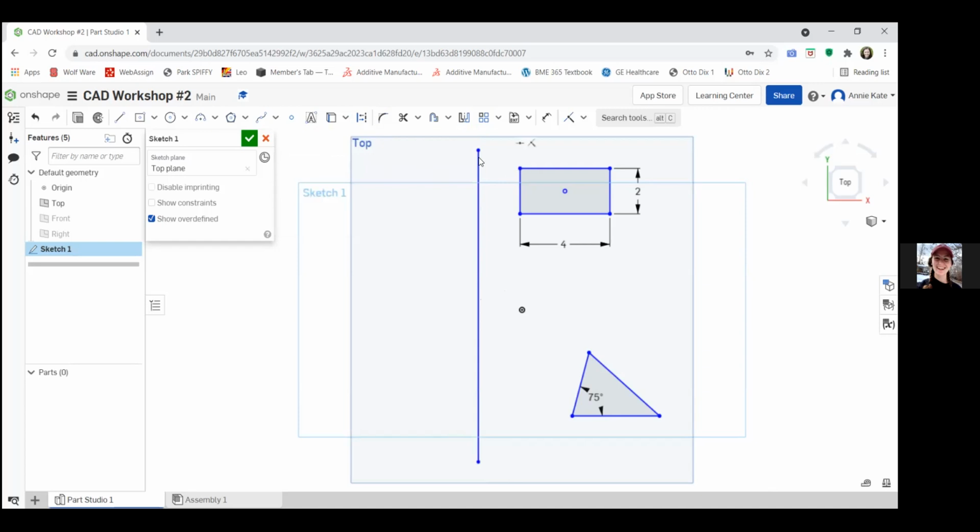I think I did this one wrong again, though. All right, scrap that. You're going to delete that line. Get into the construction mode first, and then make your line. There you go. And now it should be dotted as you draw it. I'm sorry about that one. One of these days I'll remember the order.